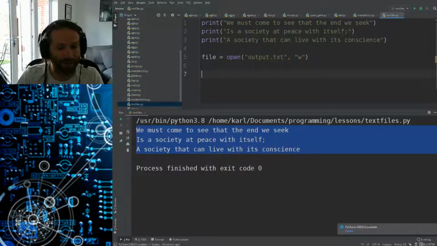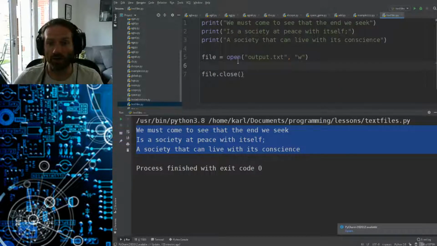So one habit that I used to get into before I discovered the better way of opening files, which I haven't shown you yet, but I will show you in a minute, is once you open a file, the first thing that you should do is close that file again. File.close. We've opened the file here, we've done nothing at all, and then we've closed the file. Now this program will still do something even though we haven't actually done anything with that file.